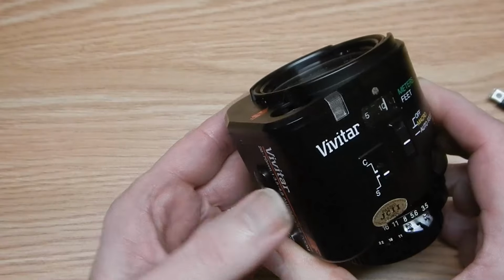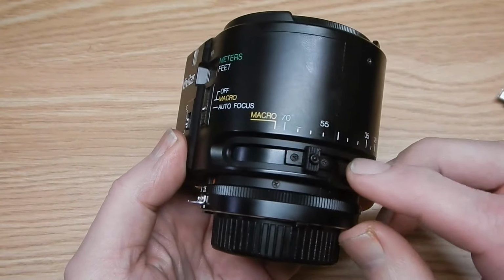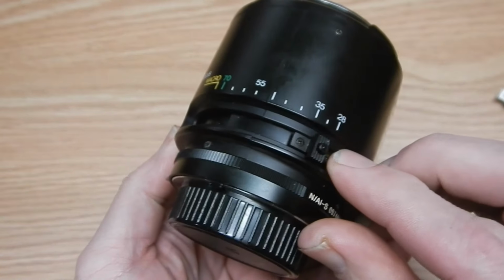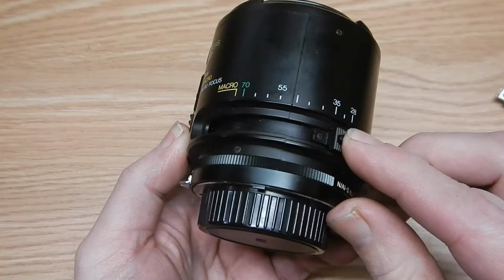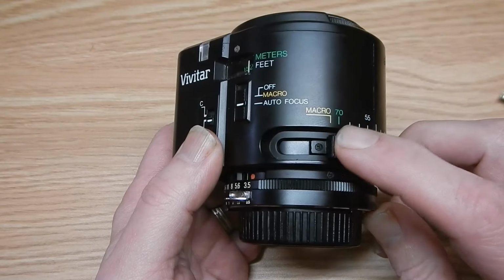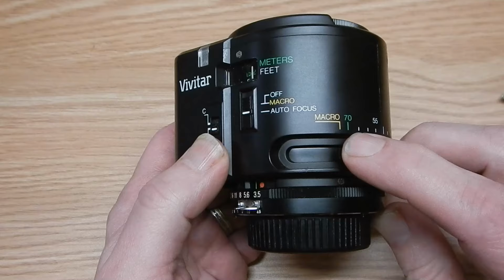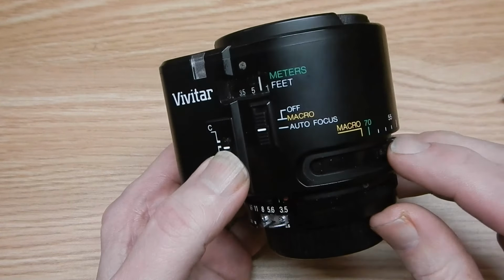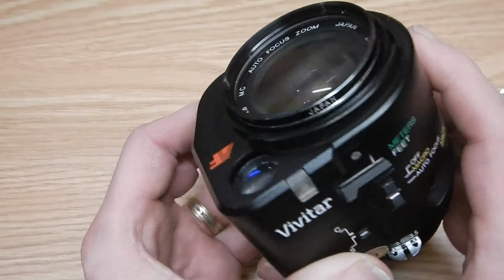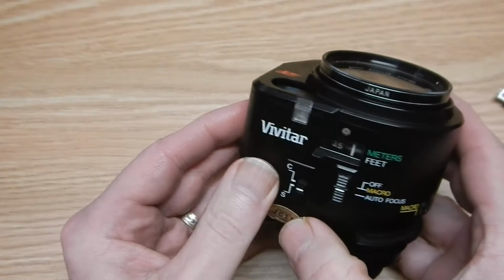Yeah. And the focus mechanism, or rather the zoom mechanism, sorry, is over on the side here. Goes from 28 millimeters to 70, and then can switch over here to macro mode, and so here I'll put this out a little bit so that it'll be a little easier to see its movement. But you can see how it can move.